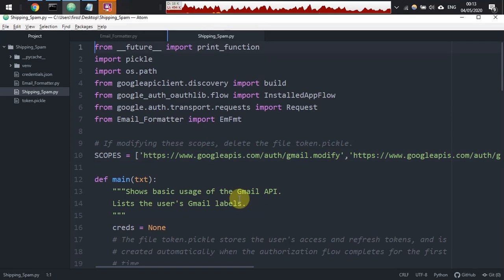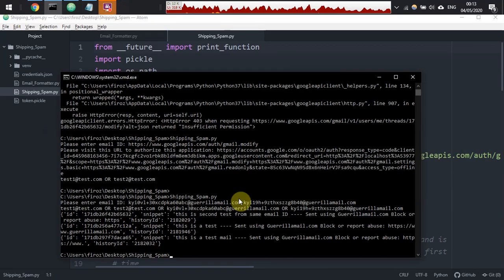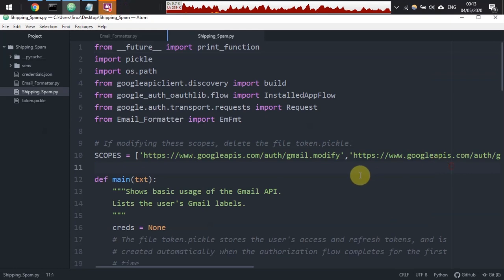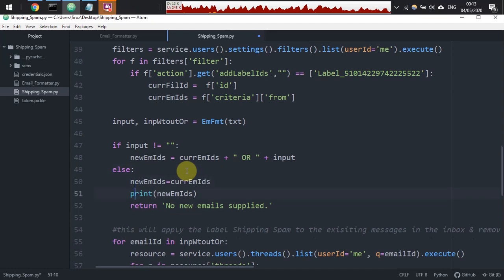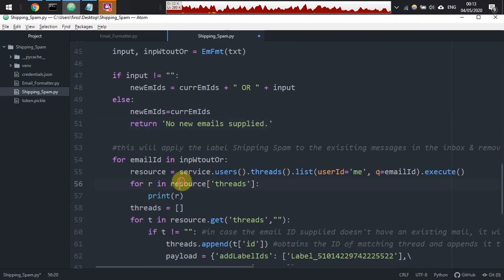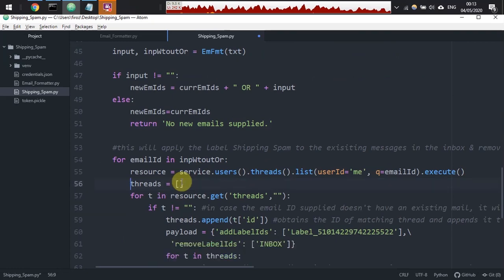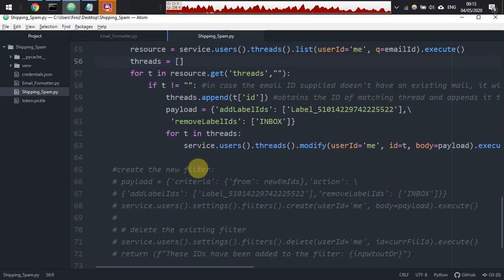Now you might have noticed that I got some output over here. That's because I was trying to debug it earlier and I put in a few print commands. So let me just delete them. You don't need to do anything because you definitely won't have these in your code. Okay, I removed those print commands.